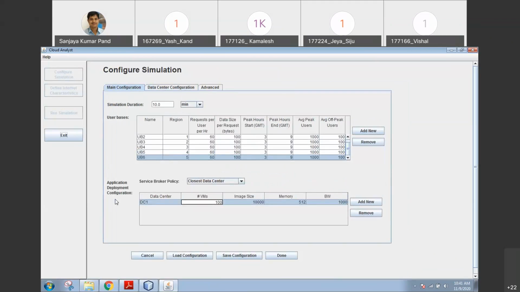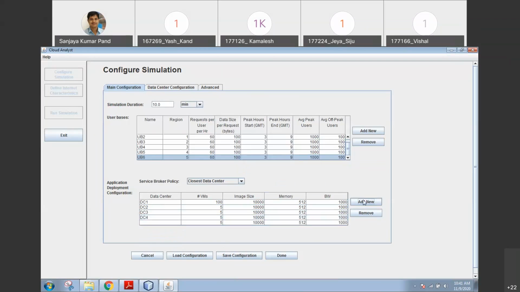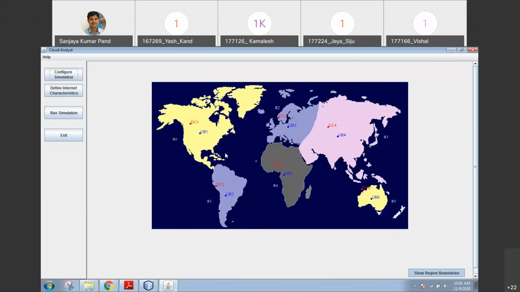Under the application deployment configurations, you can create a data center, like data center 3, data center 4, data center 5, and another data center which is DC6. Okay, so now if you click done, then you can see you have the data centers.